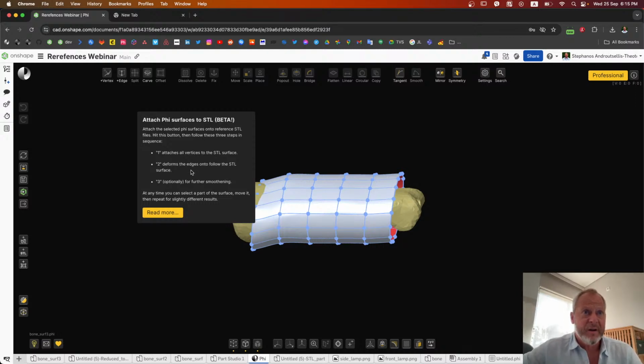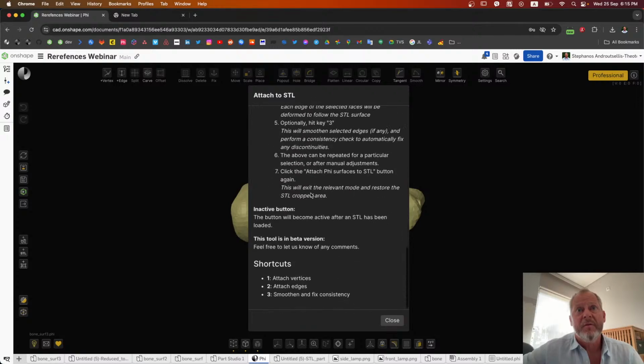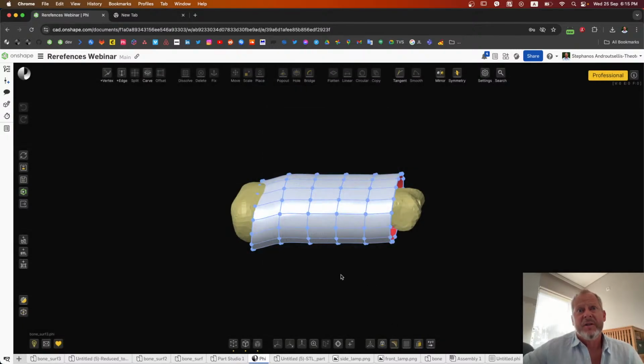First of all, it's all described here, but I will save you the time of reading it. And by the way, as always, read more brings in an example, a little video, full explanation. But let me just walk you through it. So first thing you do is you have to select the part of the model that you want to wrap onto the surface. So in this case, everything. So I selected the phi model, the entire number of phi surfaces.